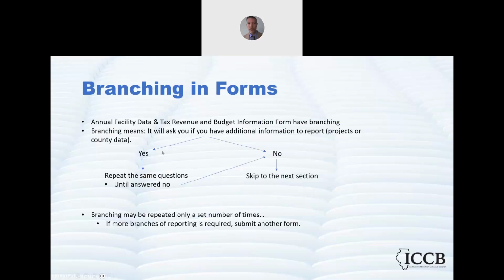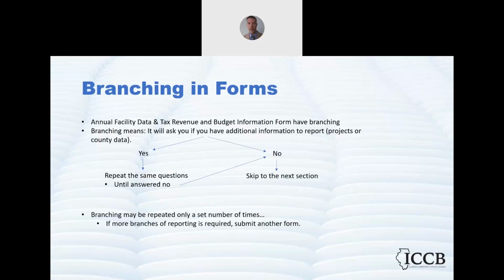The branching is a feature for those items that need multiple rows, basically, of data to be reported. So we're going to see this in the tax revenue and budget information form and in the annual facility data form, where we get a list of capital projects that are completed and in process.